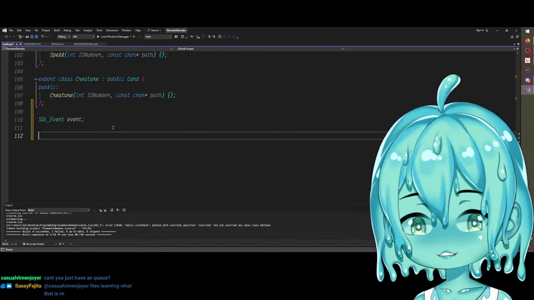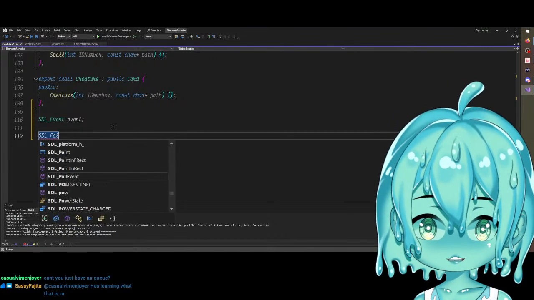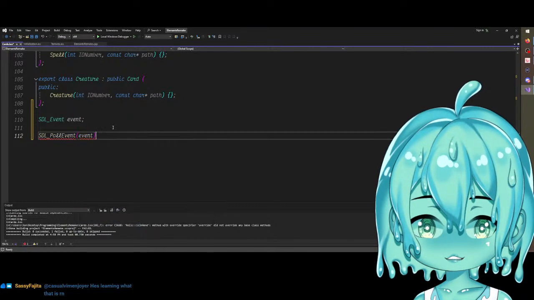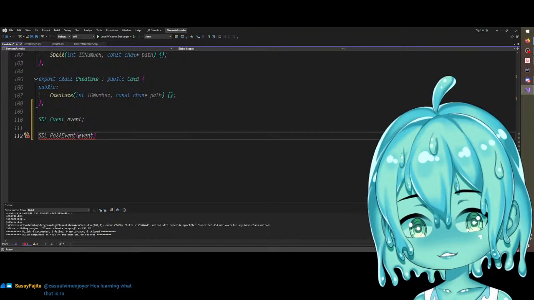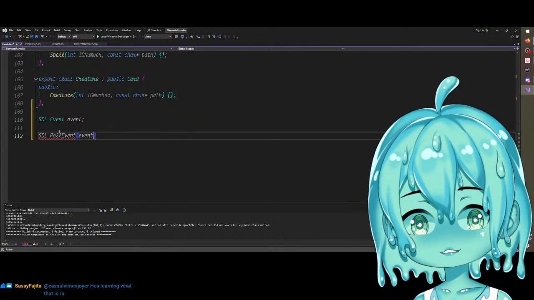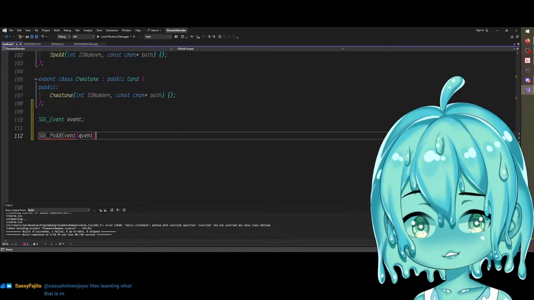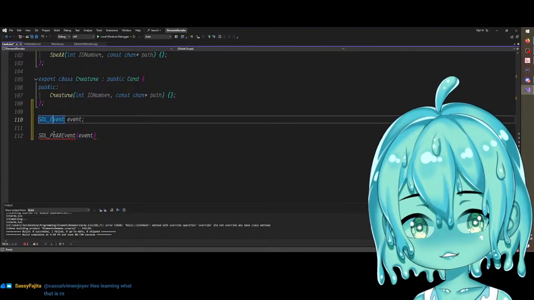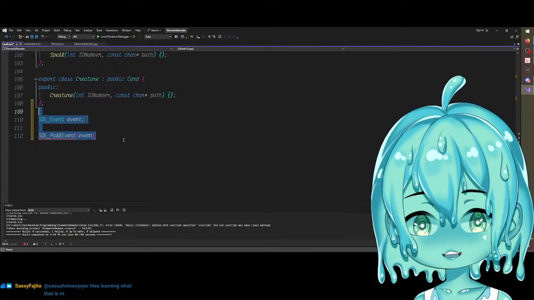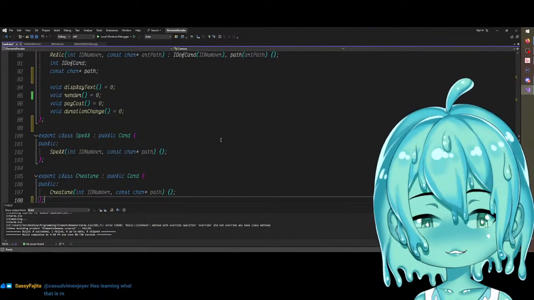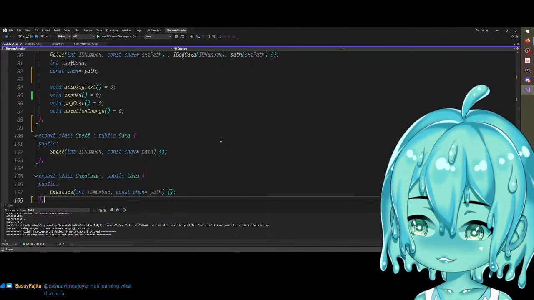And this event then goes to the SDL poll event function, where basically we have some sort of poll event queue where every time we do something user input wise, it would poll that event. The idea is that now we're going to have events for, is it even going to be an event? I don't even know.